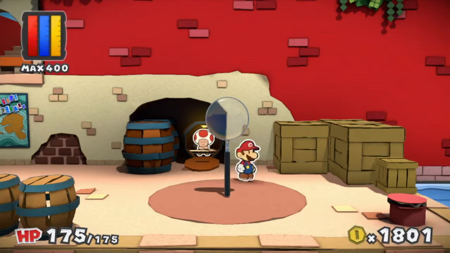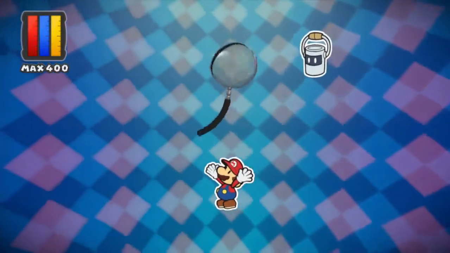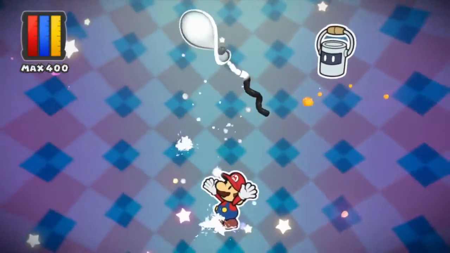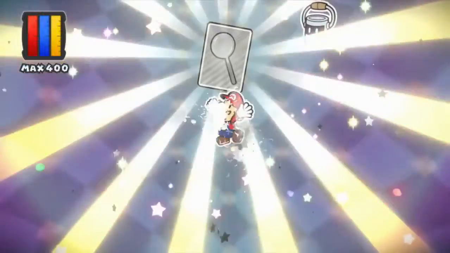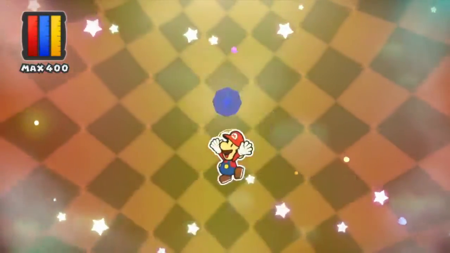Well, I gotta actually walk over to it and physically squeeze. Quote-unquote, physically, it's pressing a button. There we go. Well, now what do I do with this thing?